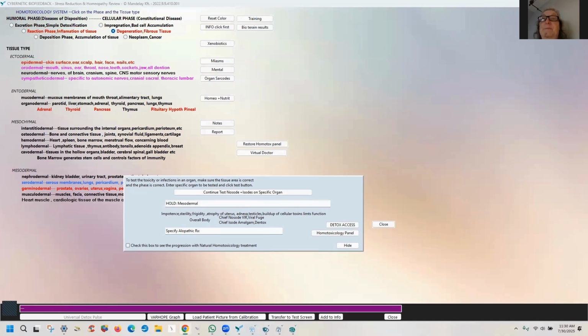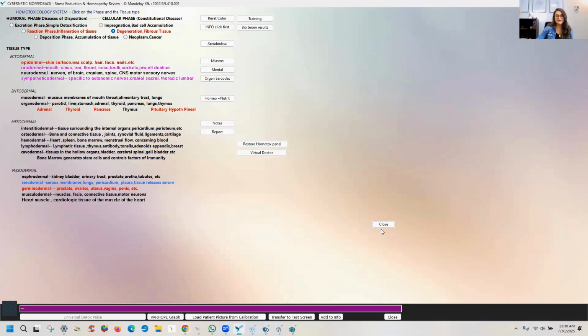Wonderful. Let me just type that in here in the hormonal box. Mesodermal tissue to treat, or even all mesodermal tissues. That's great. All mesodermal tissues. Perfect. Excellent. Oh my God, I love this.